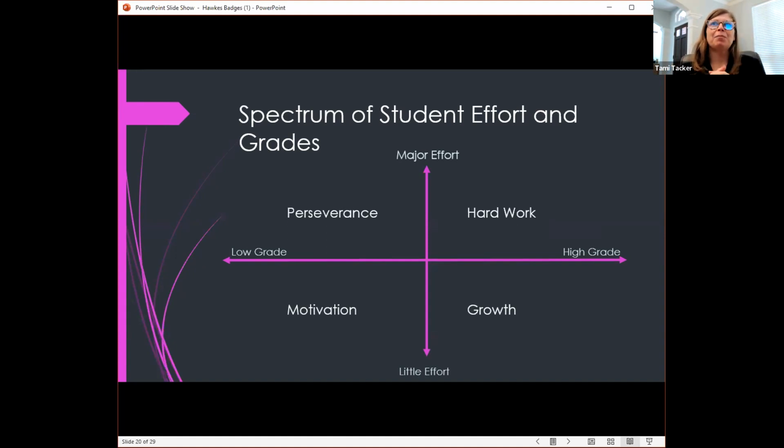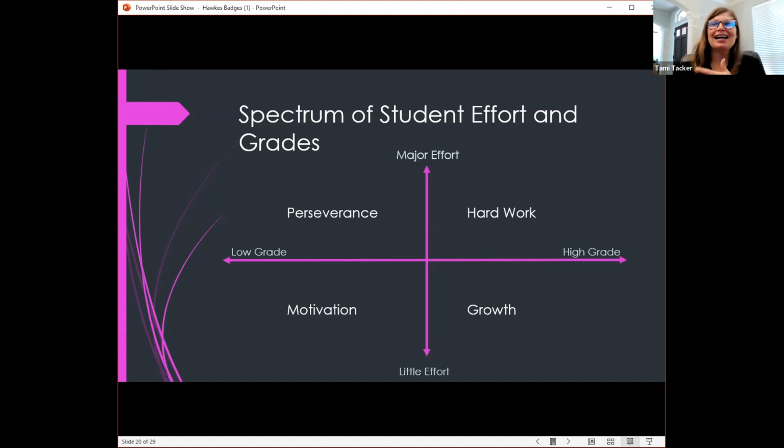For the students in the top left who are putting forth all of the effort, they're spending hours in the class, but their grade is just not where they want it to be. We can help them by encouraging them to persevere. We can give them that little boost that will help them continue instead of giving up. Because you never know, at the end of the course, they could totally earn enough points to pass.